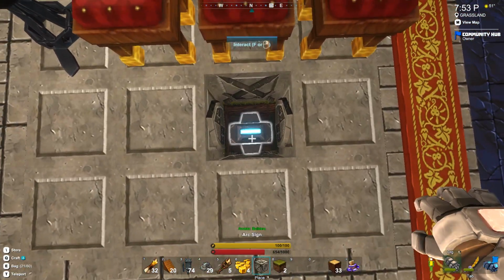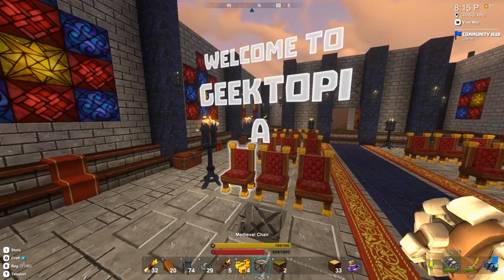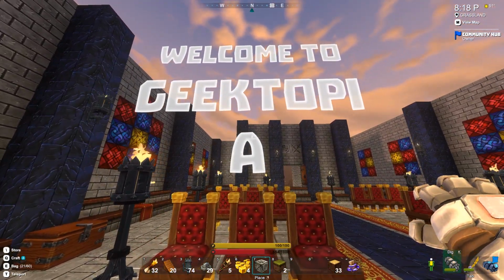So let's just dive into here. So let's type in text size 4. Whoops. And then put that to welcome to. And then we'll change the text size. I'm assuming it just changes whatever's after it. So if we change the text size to 6 then, and type in Geektopia, and learn to spell it. There we go. So we've saved that. Let's have a look. It does work, but it goes a little wide. Okay, but I think we can fix that.